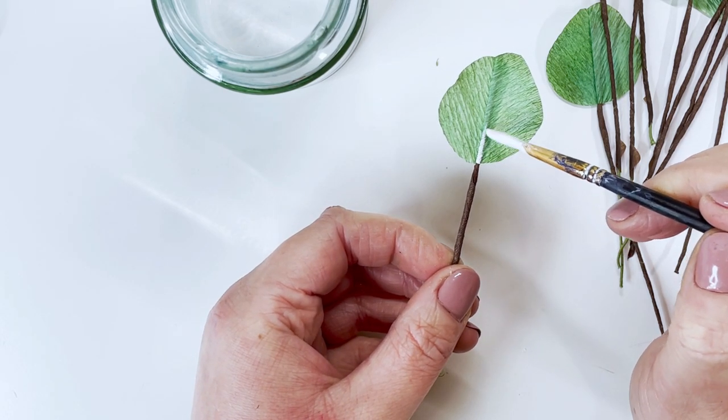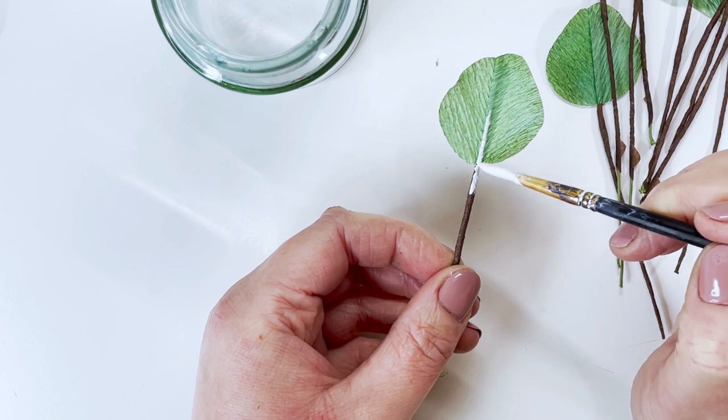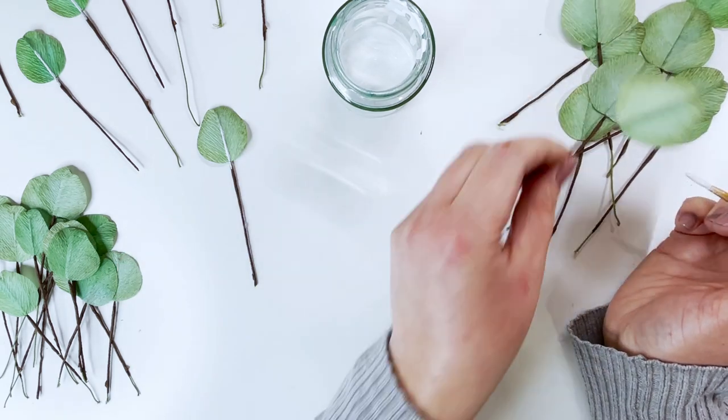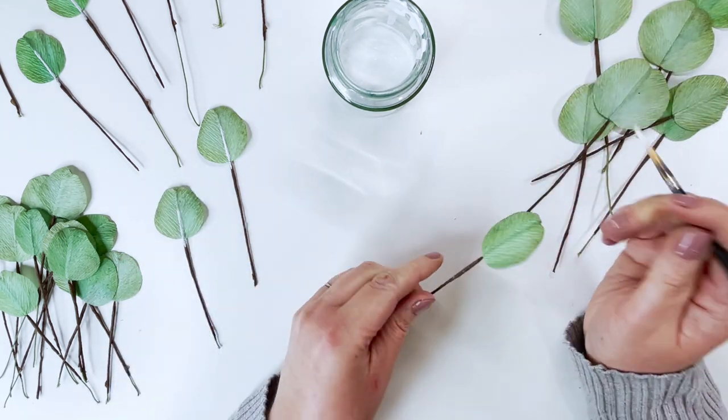Because we have the wire in the leaf anyway, it gives you the natural place to put the line, so that's quite good. You want to go about halfway up the leaf from the bottom. If you start at the base of the leaf and work your way up, you'll end up with a thinner point at the top.